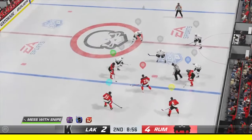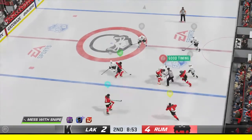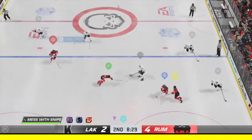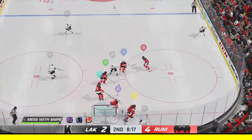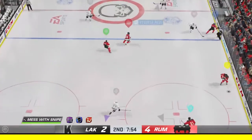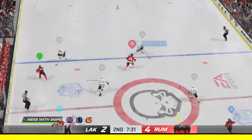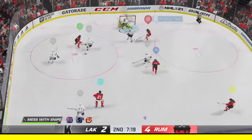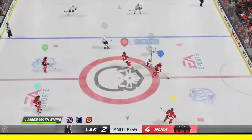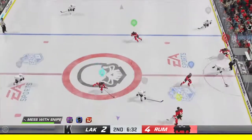Past the halfway mark of this period, the Rough Riders have all the momentum right now, leading by two. Locks them up on the draw as they take possession. They gain possession here inside the neutral zone. Right to the middle, and just out of arm's reach on the play. Feeds the puck over to Shepherd. From the left side, he moves it up ahead. Frederick's been a leader of this team offensively, and tonight he's really at the front of the line. 3 points already. Los Angeles gains a hold of possession.